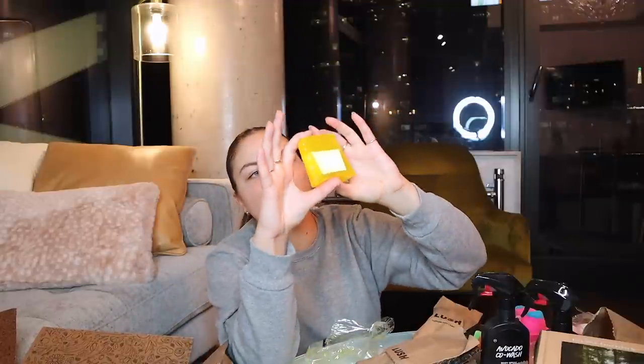Okay, so first off, this soap looks so beautiful. It's like this kind of jelly, lemon meringue looking soap. Oh my God, yay. Oh, okay, this one, I don't remember the name, but it was the lemon soap basically. They discontinued Sexy Peel soap, which I was so surprised because that was such a popular soap, but I feel like this is Sexy Peel reimagined. Yeah, this straight up just smells like lemon meringue pie. Super good. I love the look of it. I feel like that's gonna be a good one.